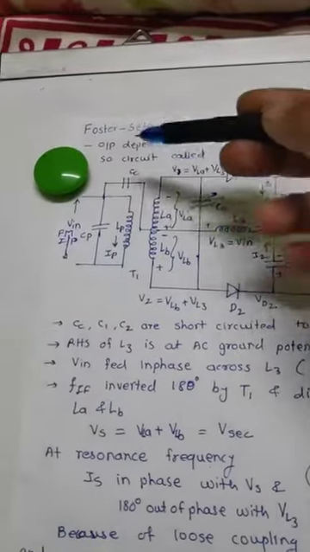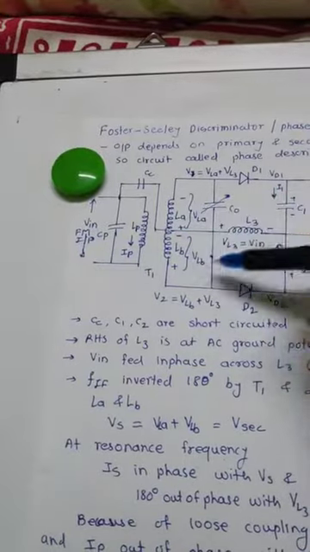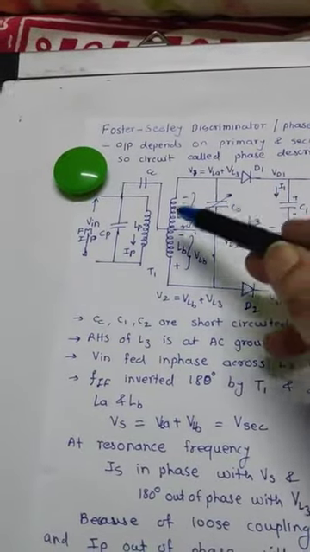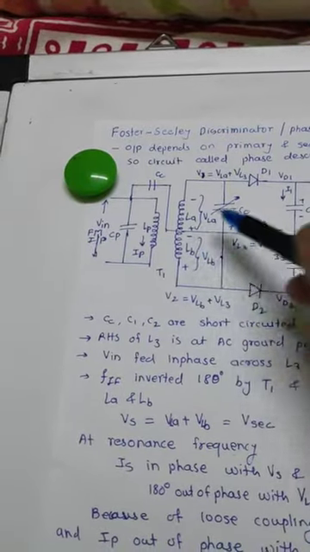Here, see, in this circuit diagram, this one is the upper tank circuit and this one is the lower tank circuit. So, LACO form one upper tank circuit, LBCO form the another tank, lower tank circuit. Okay, so, consider the 3 cases.